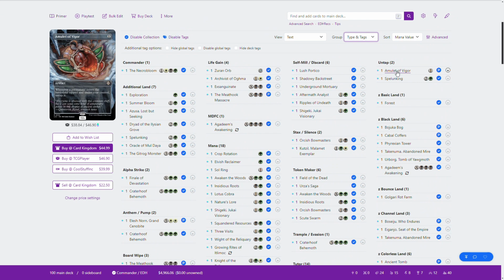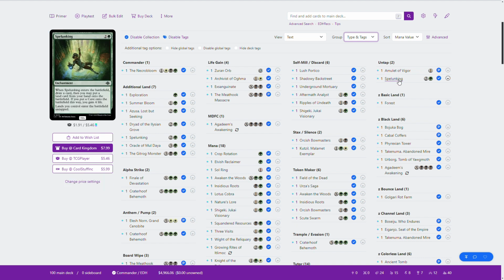Getting an Amulet of Vigor in play is a very clean and easy way to mean that you're probably going to win if people don't deal with it. And it's just a 1-mana artifact. Some people are savvy and they'll know, hey, I got to get rid of that. It's pretty devastating. Spelunking, same thing. This card is phenomenal. Both incredible, important pieces to the deck.